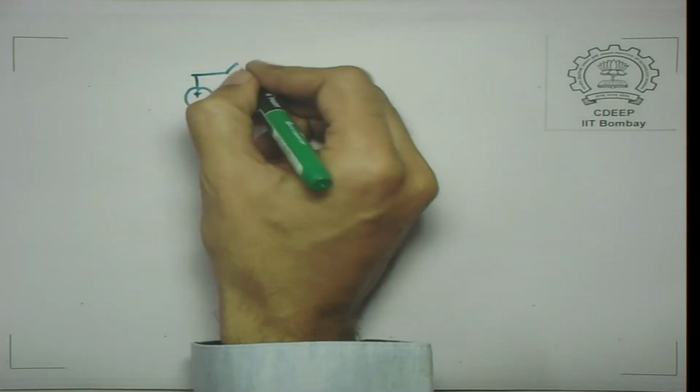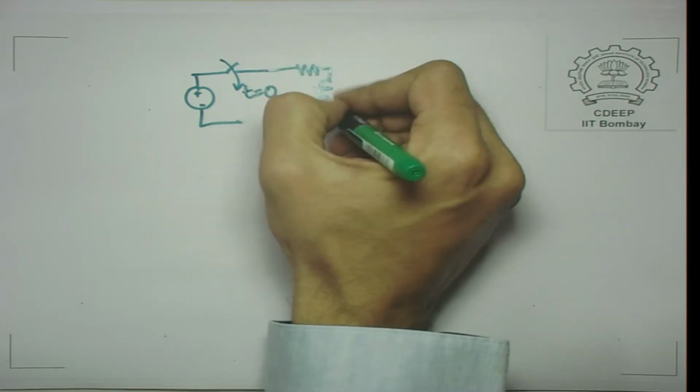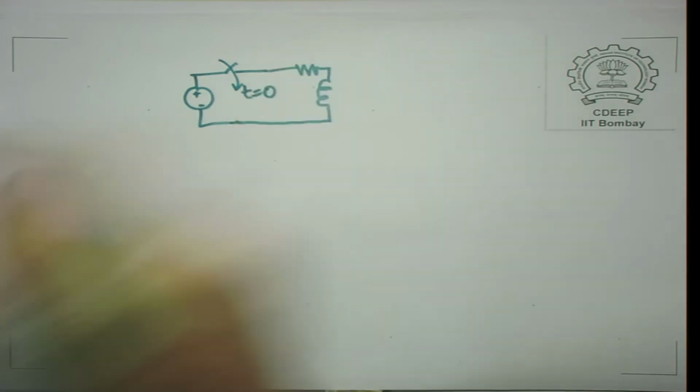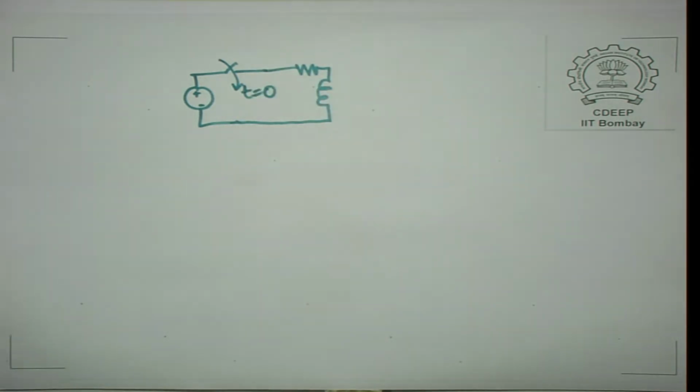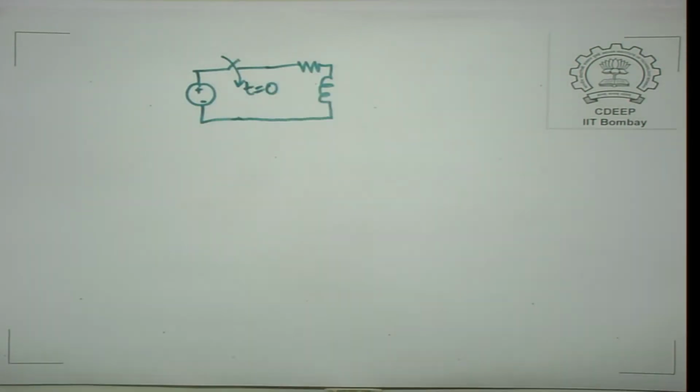So, we had considered a circuit with a source, and this is taken at t is equal to 0. We assume here that the instant of switching is t is equal to 0 for convenience. And the initial condition is what is the current at t is equal to 0, but this is just for convenience. You can shift the time to adjust; you can have switching at other instants. What is important is what the value of the input is at the point where you switch on, and what the initial conditions are when you switch on.